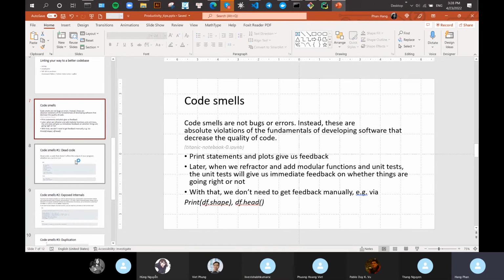So for the next part of my presentation, I will talk about code smells. Code smells are not bugs or errors, but violations of the fundamentals of software design, and they decrease the design and the quality of the code.